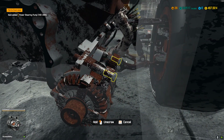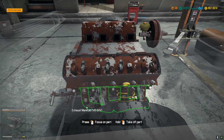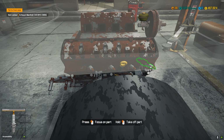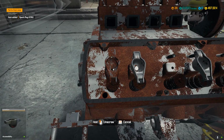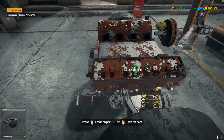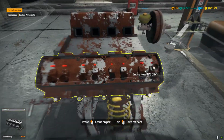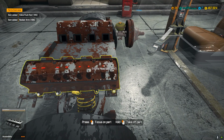Take this alternator off. Okay, get back up here. Exhaust manifold off. Yeah, those come apart a lot quicker than they go back together, it seems like. That's alright. We'll fix it up. Oh yeah.